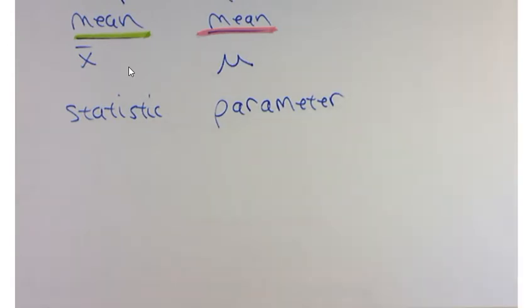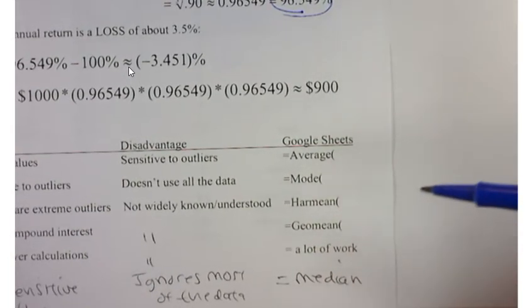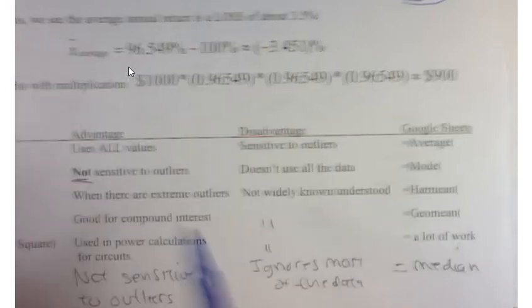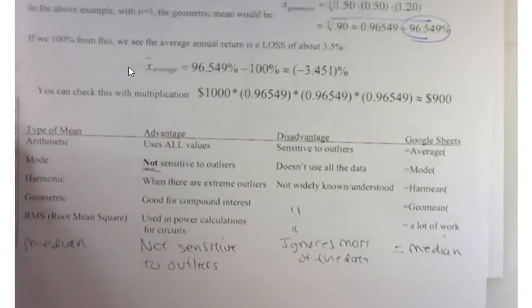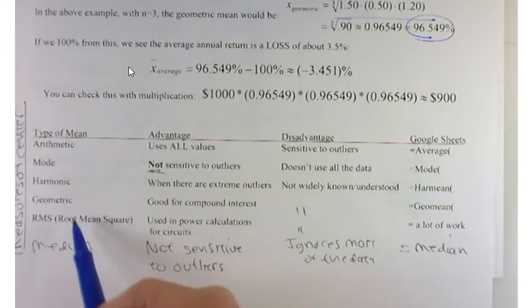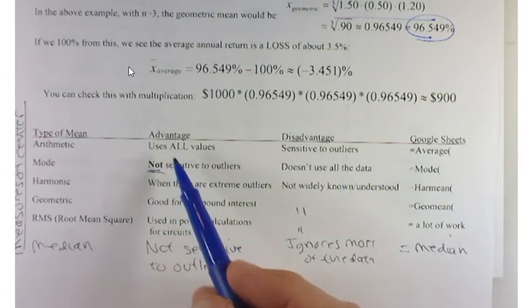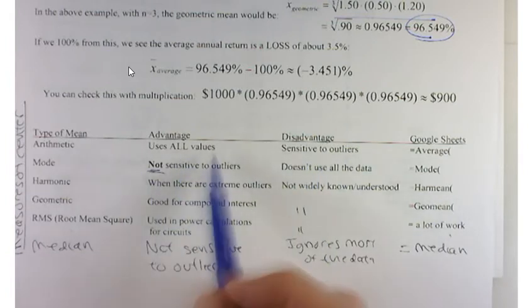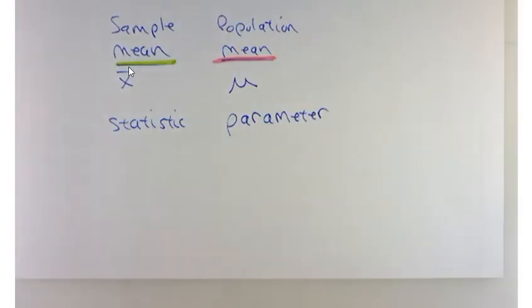Are we okay with measures of central tendency? Like I said, on an exam, I would give you the commands for anything that you would need to calculate, but you need to interpret it. You need to know the advantages and disadvantages of each of these so that you know where to use them. Geometric mean is good for working with data regarding interest, compound interest. Arithmetic mean is sensitive to outliers, but at least it uses everything. And the mid-range is just trash. We're not going to use it at all.